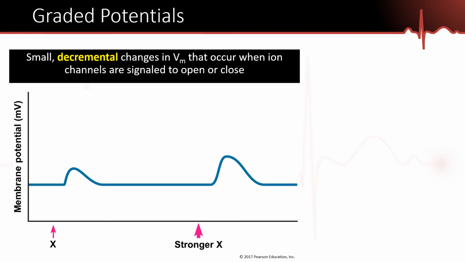So I've already said what a graded potential is. A graded potential is any electrical impulse that decrements. The electrical impulses that travel from the dendritic regions towards the hillock are graded potentials because they decrement as they move away from the site of origin. Compared to action potentials, which don't decrement, right? They're non-decremental. They stay at positive 30 millivolts down the entire length of the axon.